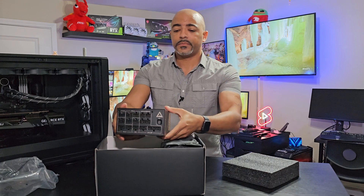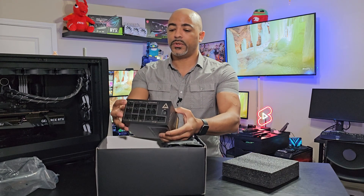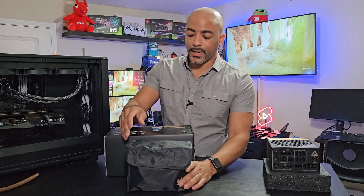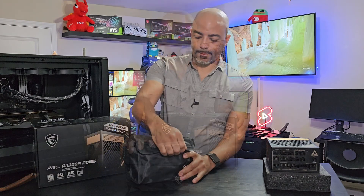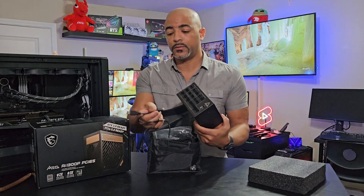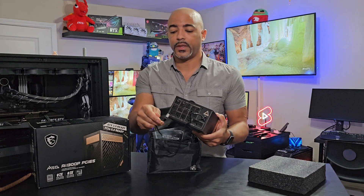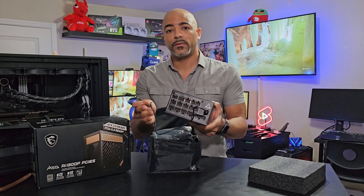This is actually where the new standard is. If you have a 40 series GPU, this is exactly where that plugs in. It comes with a lot of cables, so let's pick out the ones we actually need. One key feature is plugging a USB cable — included — into the power supply unit and into your PC, so you can read very good information from the PSU.